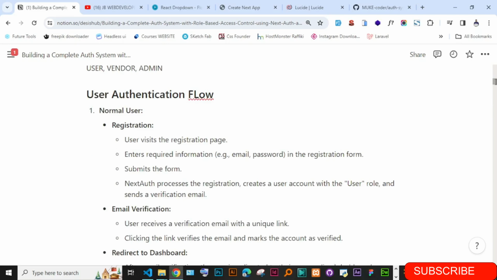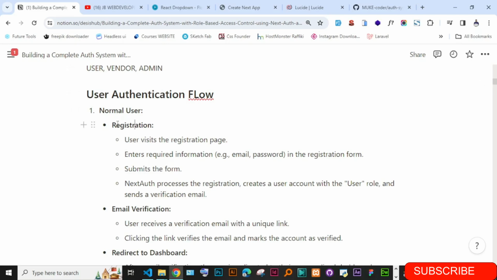Okay, so when users are trying to attempt to do something, let's say they want to go and access maybe the admin or the cart page or the checkout page, you check if they are authenticated. Normally they will be first pushed to the login page, because if the users are not authenticated, we don't know if they are already registered or not. So we'll send them to a login page. Then from the login page, if they don't have an account, they will end up on the registration page.